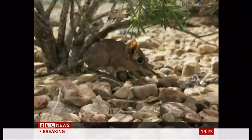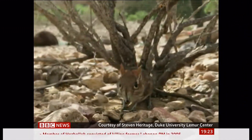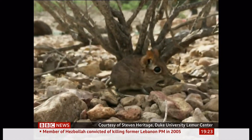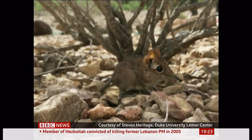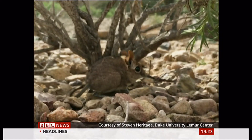Now, though, you may not have heard of this next animal, but you will know its relatives. This is an elephant shrew, also known as a Somali sengi. It's a small mammal related to an elephant, right down to its trunk-like nose. It's been rediscovered after 50 years as a lost species. It was found alive and well in Djibouti, in the Horn of Africa. Scientists tempted it out of hiding with a bit of peanut butter, oatmeal and yeast.